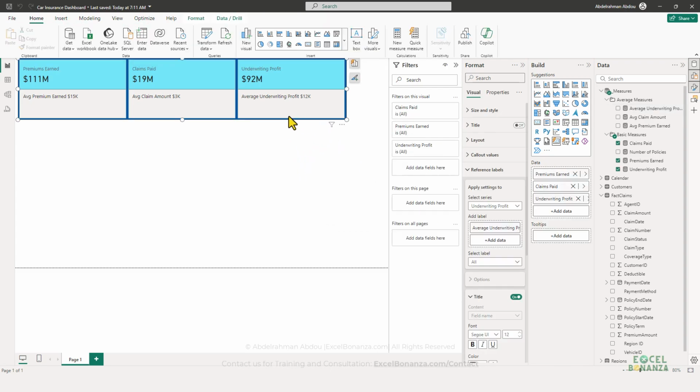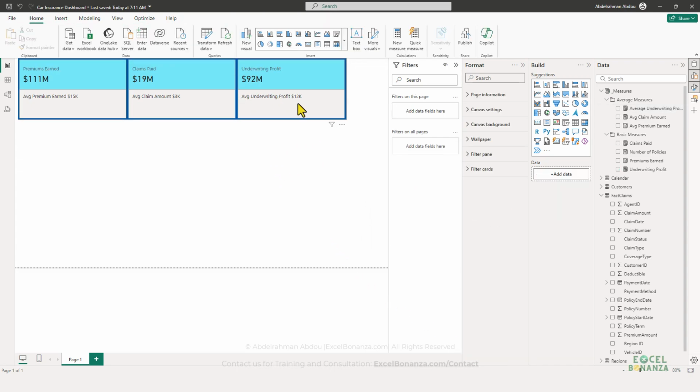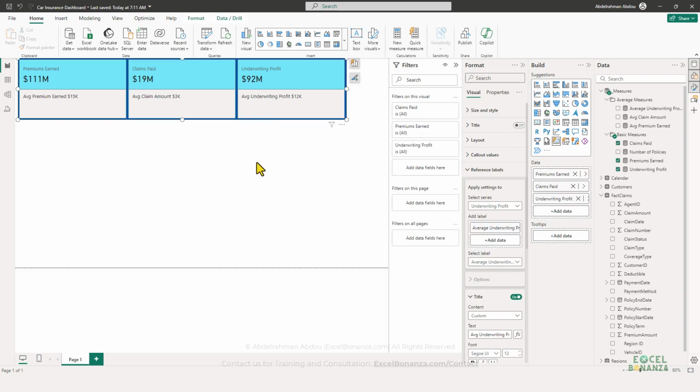And I think we're good here, but I think average here should be shortened as well. So let's also shorten the average here. Instead of the full word, we're just going to name it avg like this, and just put a space. So now it looks quite short and looks good.